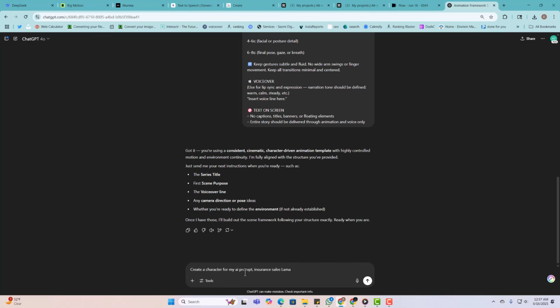So make sure it's full body, very detailed, and what else? And has a golden necklace. Is it necklace or chain? Chain necklace. And then it's gonna give us our character first.